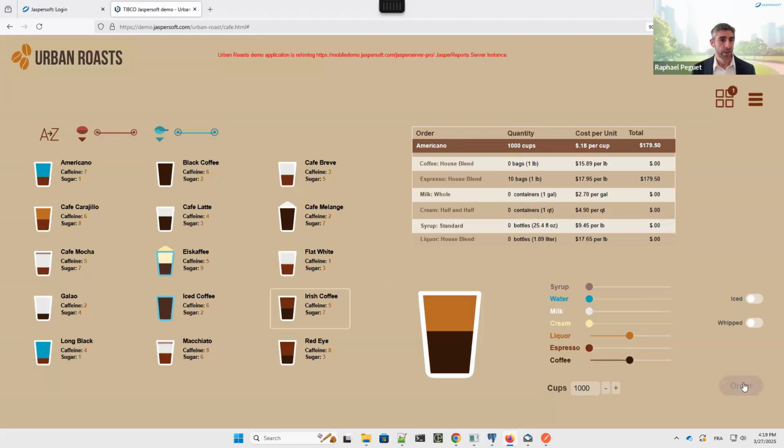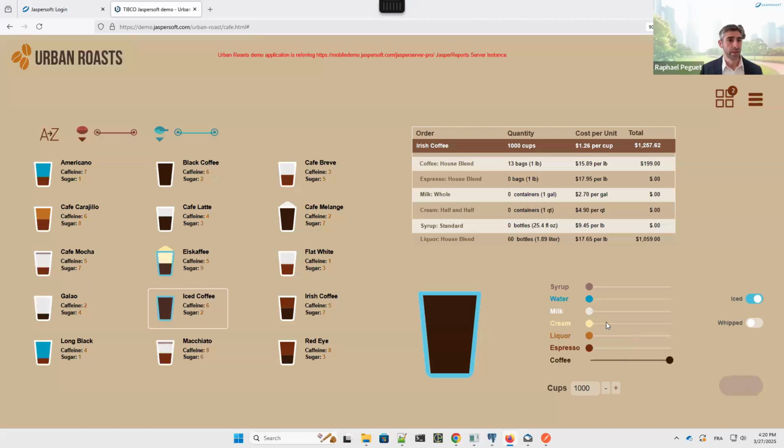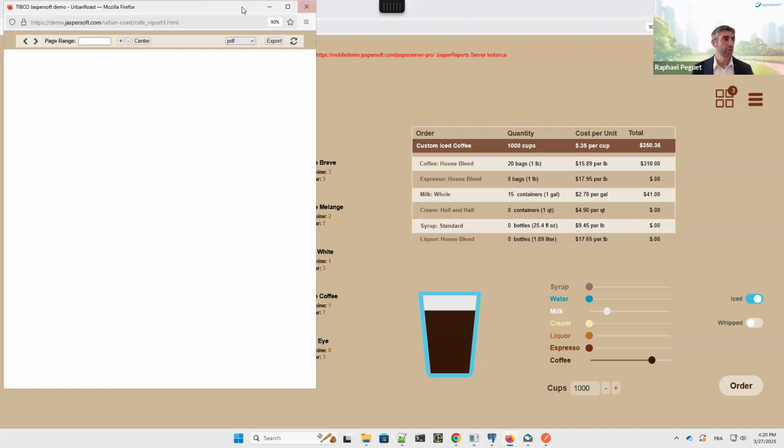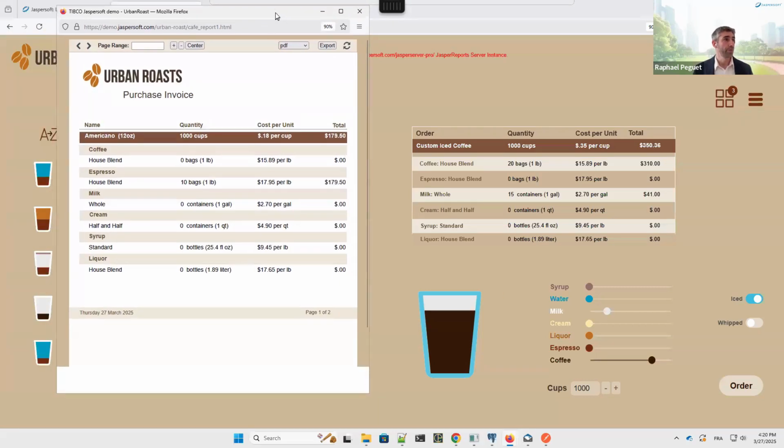And I can also ask for 1,000 Irish coffees and different iced coffee ingredients. I can maybe put a bit of milk. And as I do that, you've noticed that my report actually dynamically changed. And this wouldn't be easy to do with an iframe. All of it is integrated nicely. That's only possible because we use the JavaScript API. And as I'm doing this, adding the ingredients for my coffee cups, I have this little notification here adding up as well.